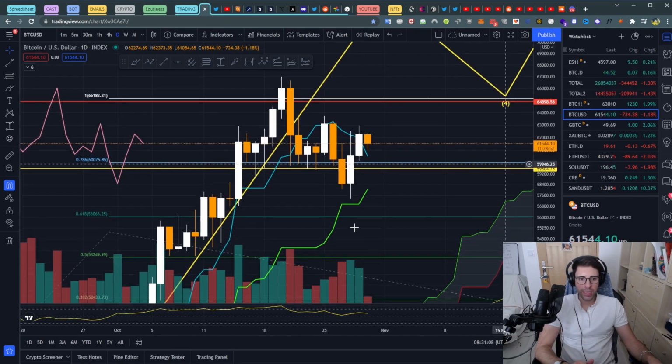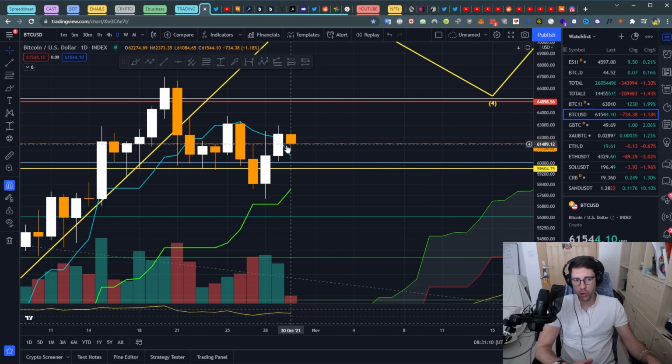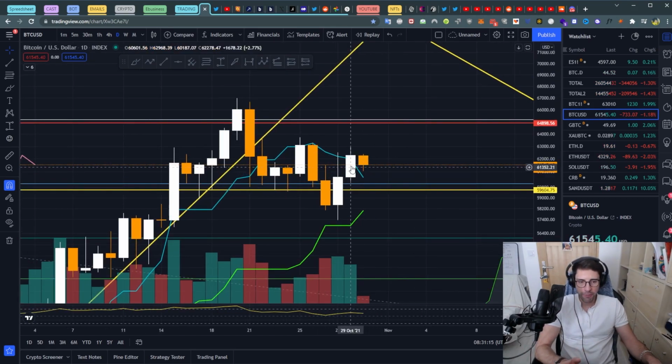But basically a Kijun is very strong and stronger than our Tenkan. The Tenkan also creates some support, so it's cool that today finally we break above. Our candle is yet to be done, obviously, it's a daily candle, so maybe we're going to go back into it or even under it, but at least as for now we are above.